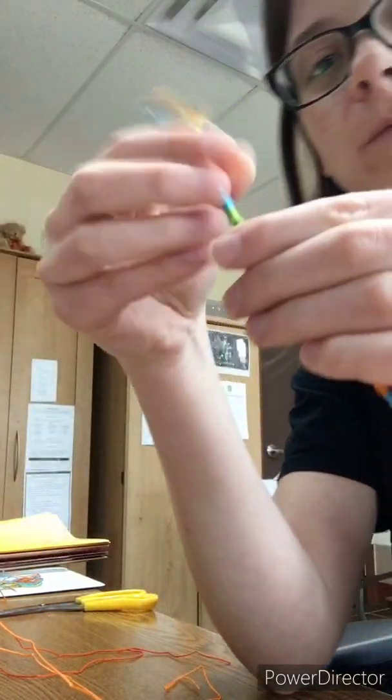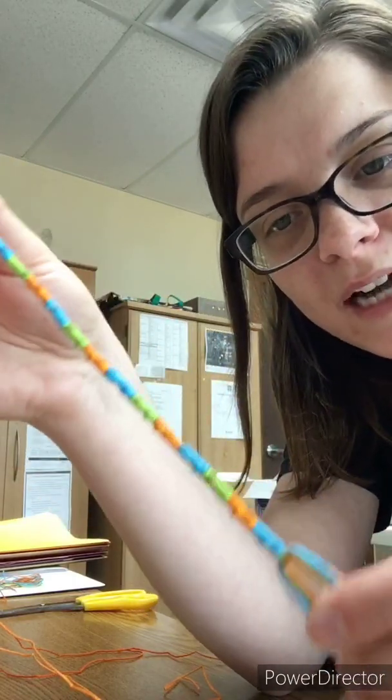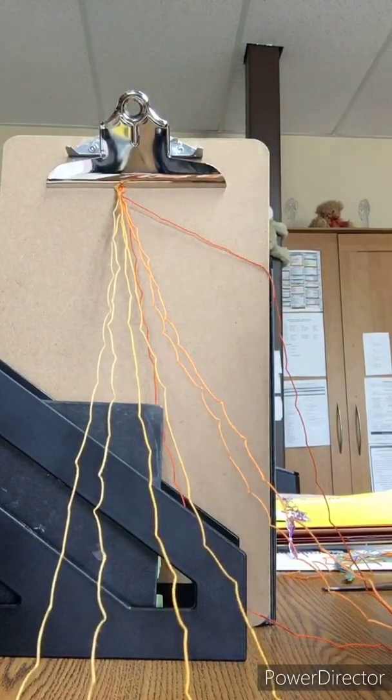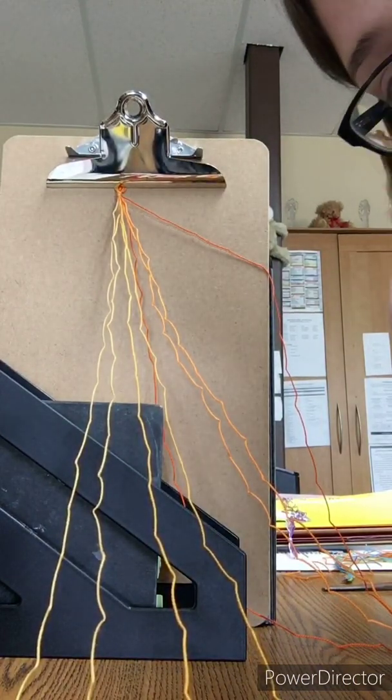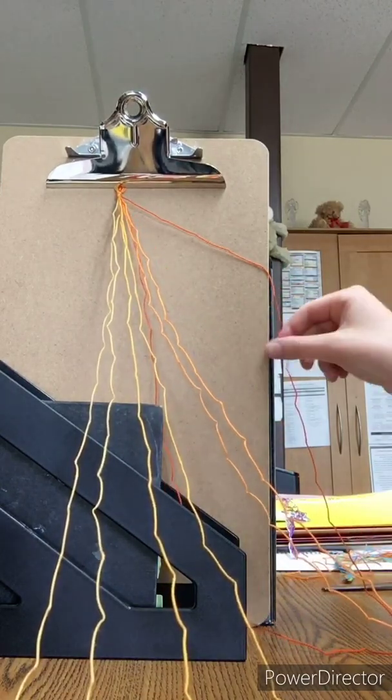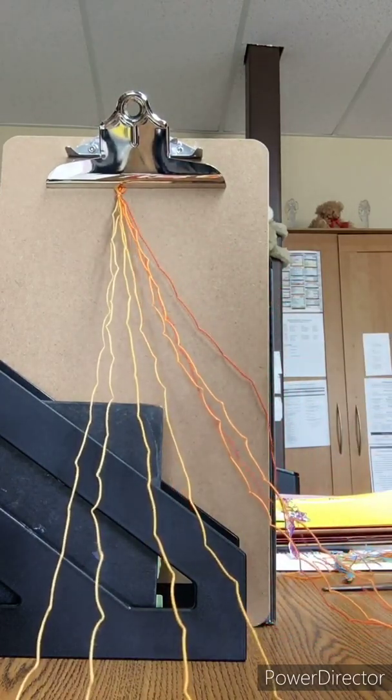So now, once you do this a few times and you practice and you get a nice staircase, you get good at doing the knot, you can move on to a more complex one. But you just need to know how to do the knot. So I got some orange. I got lots of orange string, so got some orange string.